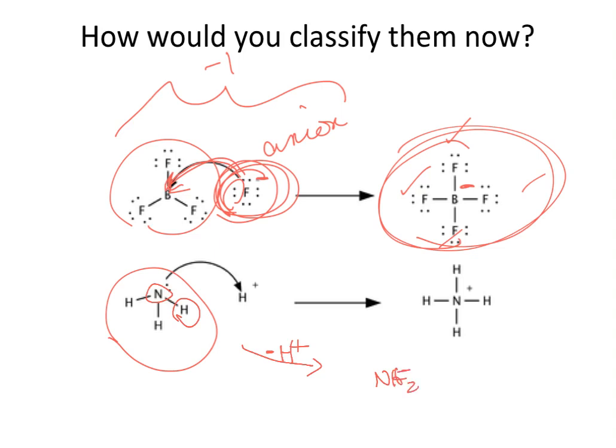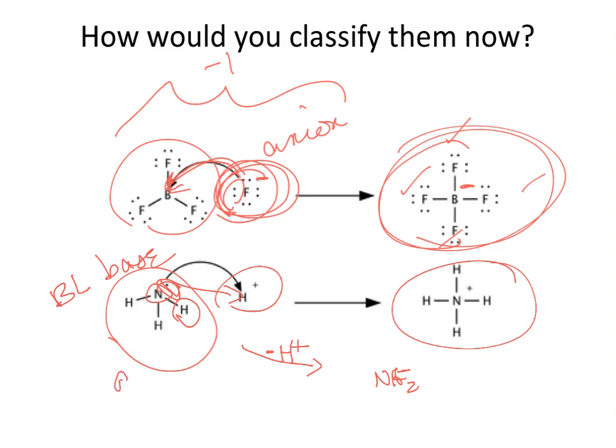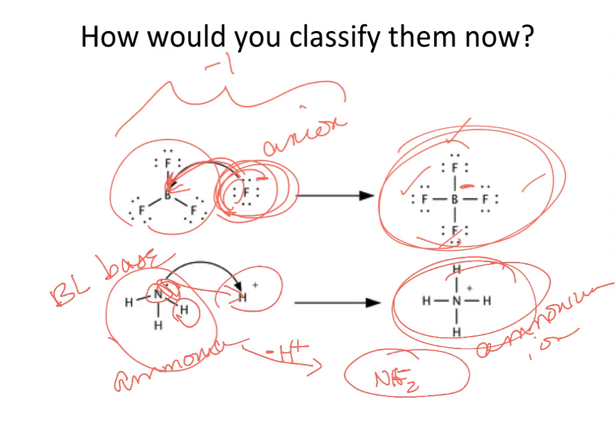I guess that's possible. But what's a lot more probable, and you'll understand why by the end of this PowerPoint, hopefully, is that this can behave like a Bronsted-Lowry base. In other words, a hydrogen ion acceptor. It has a nice lone pair of electrons that can form a bond with a hydrogen ion. The beginning is the ammonia molecule, and this is the ammonium ion. It turns out that nitrogen with an extra bond and a positive charge is more stable than nitrogen with a negative charge. So again, we'll discuss that later.